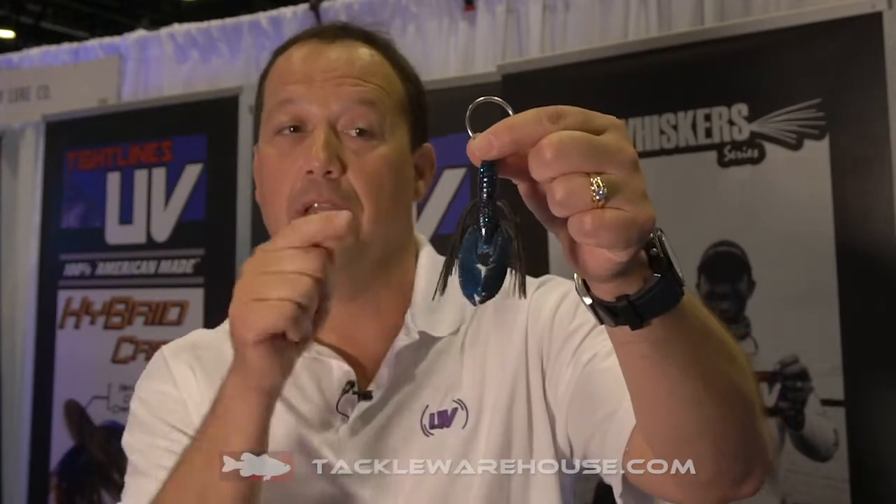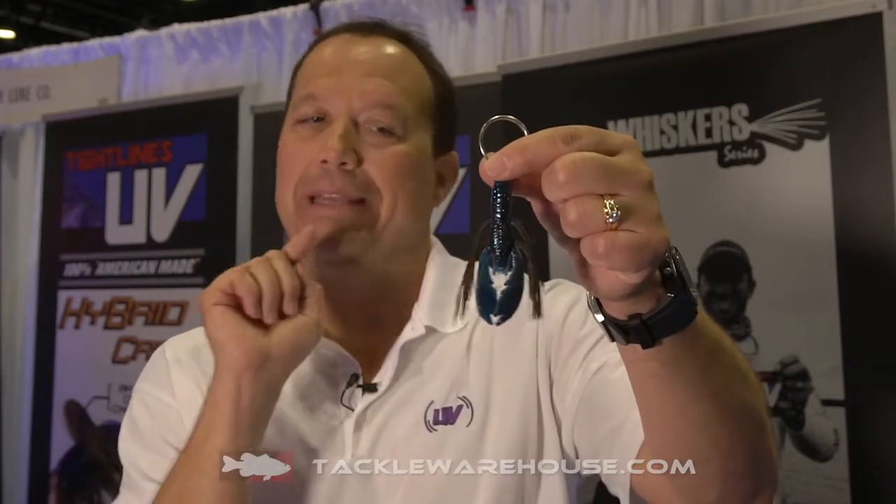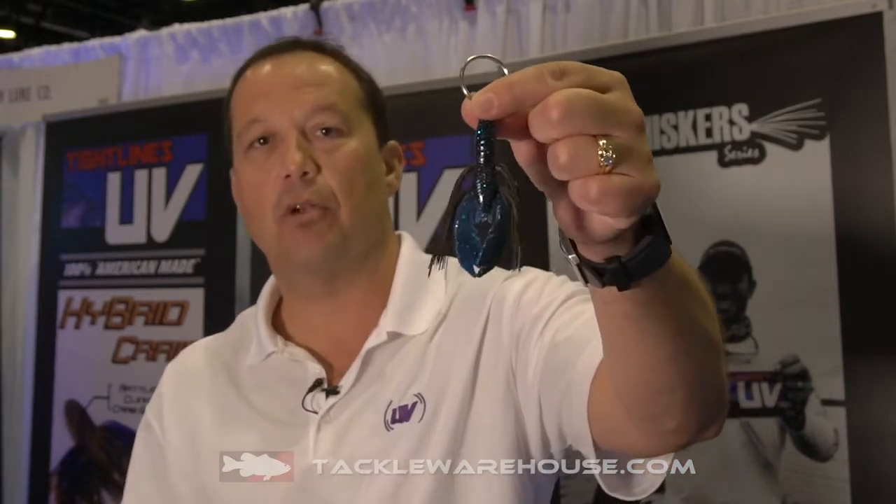The next bait is basically a blue black color, but we've taken it into a green pumpkin with a blue sheen on the skirt. You've got that summertime deep water color, again UV. What guys love about this bait is it has a click and crawl rattling sound — so not only new colors, you've also got that sound element. We also use a cross scent: a craw scent on a craw bait, a shad scent on a shad bait. That's our blue black green pumpkin skirt with a blue sheen finish.